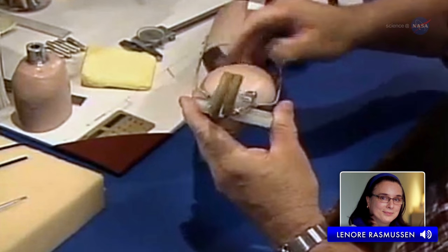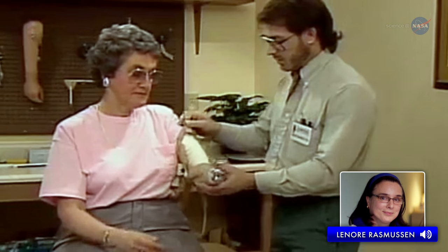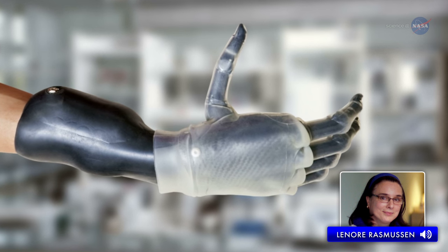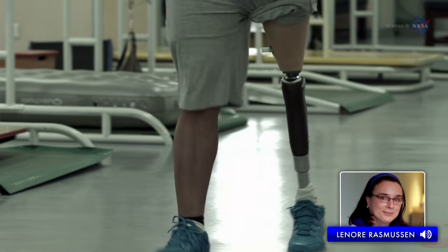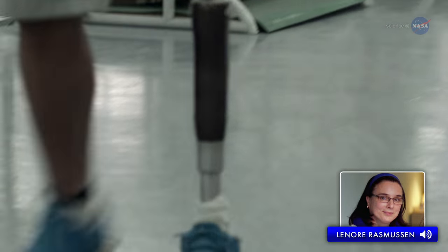As a resident scientist in the family, I was put in charge of researching prosthetics. This was back in the 1980s, so I was pretty disappointed with the selection of prosthetic devices that I found. The ones that looked more lifelike moved awkwardly, and those that moved well looked artificial. Even with the robotic arms of today, this is still true. I want the best of both worlds for people who have lost limbs, so I've been working to create a material that both looks natural and moves naturally.